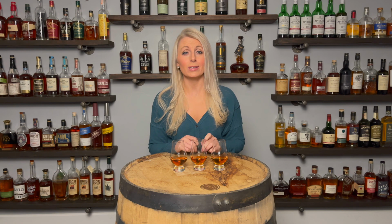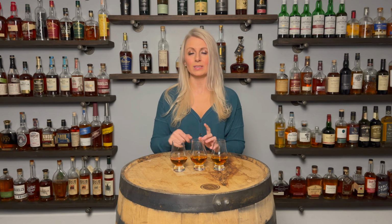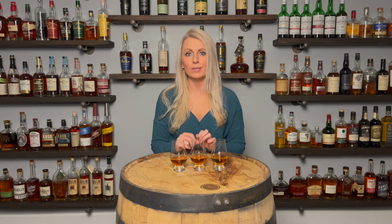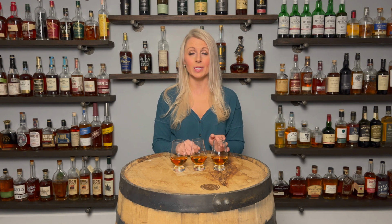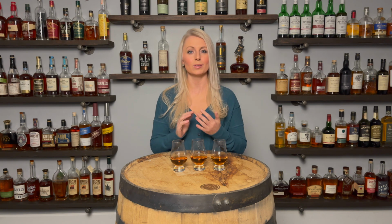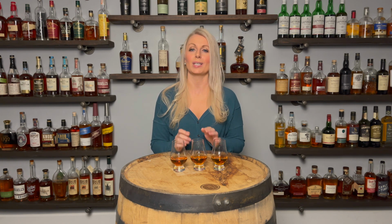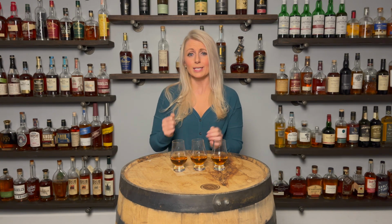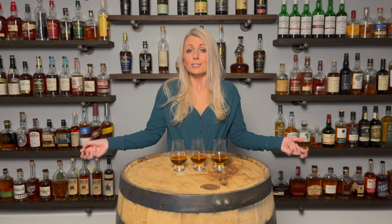Some of these are actually a little harder to find than others. The Penelope was super easy to find, right here, locally for me, really close to my house. But the Remus Repeal Reserve 5 was the toughest to find. Went on a bourbon hunting trip one Saturday, drove up to Wyoming, and ended up finding it in northern Colorado, like far northern Colorado, and got super lucky. I felt like the Smoke Wagon was also found pretty close to my house, but I know a lot of people have a tough time finding them. But seriously, why is it so hard to find some of these bourbons? Like, they're delicious, but can't we all just enjoy them?